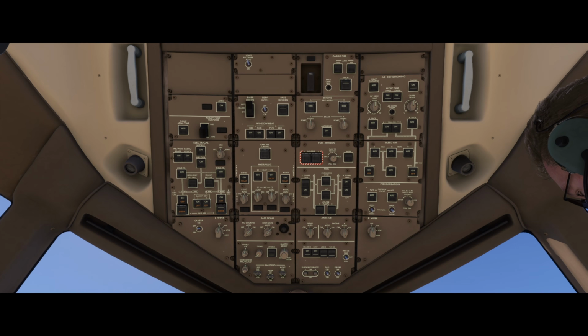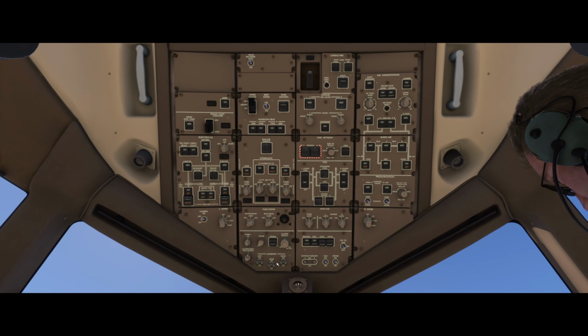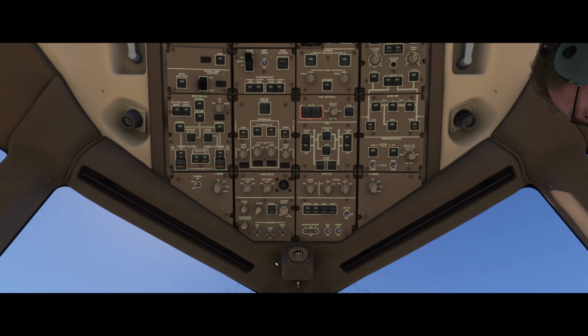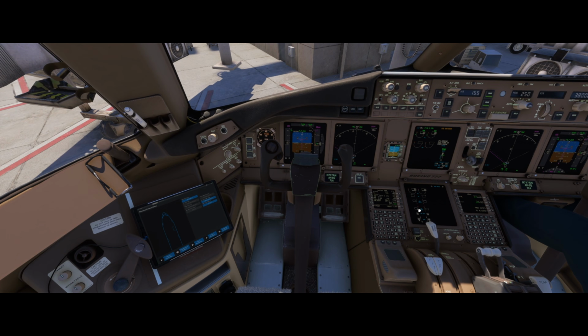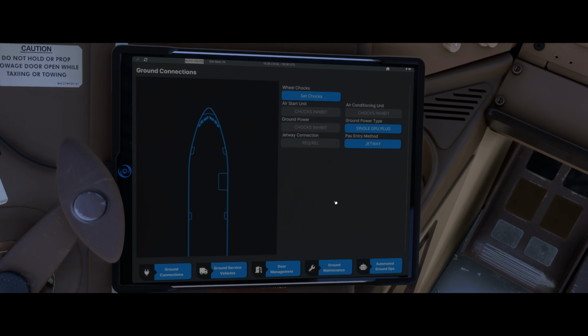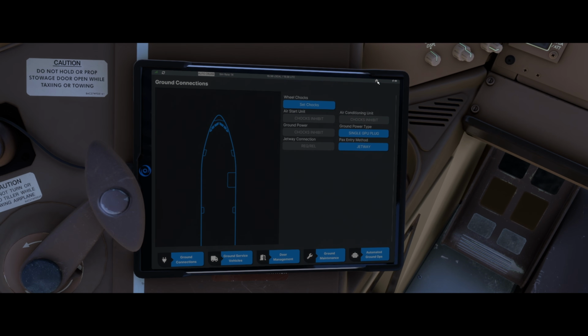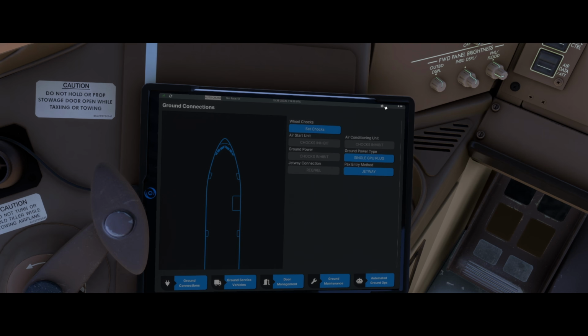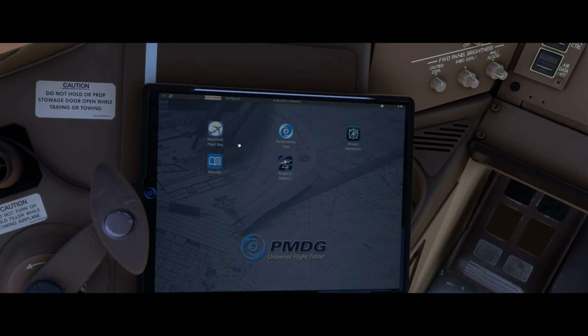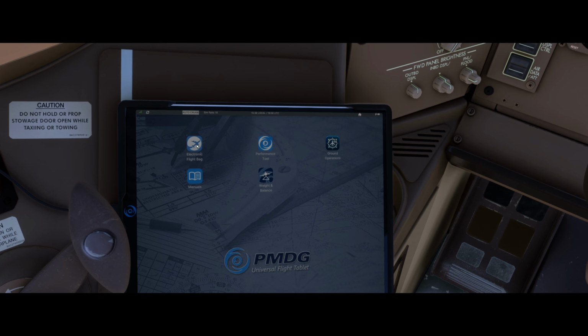Okay, now if you want, you can turn your lights on as normal, but if you're just flying by yourself, feel free to turn on whatever lights you want, logo, wing, landing. Alright, then we can go to our EFB real quick, go back to the home, little home icon, go back to electronic flight bag where we can see our flight plan details.